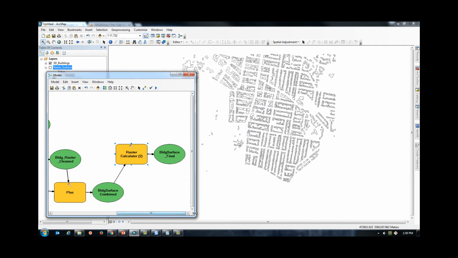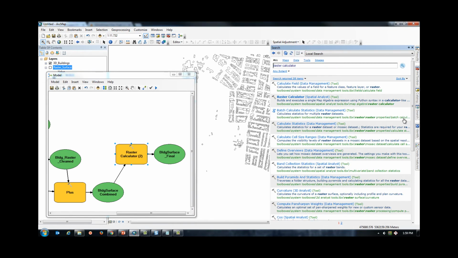Finally, I need to ensure that my output raster from the raster calculator is in IMG or Imagine format, as this is the format that WindNinja can read.